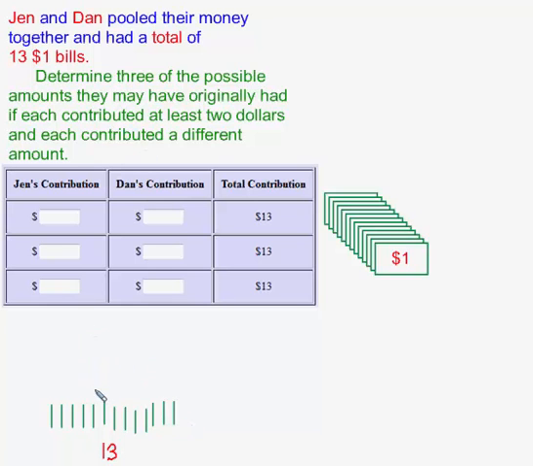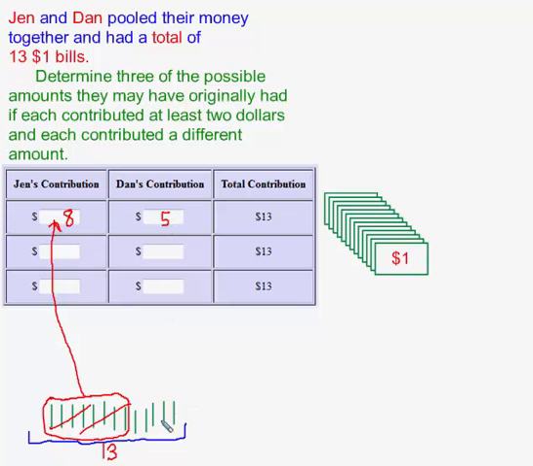So in the last example, I decided that we would have Jen contributing way more than Dan, let's say 8. So that would be 1, 2, 3, 4, 5, 6, 7, 8. The neat thing about setting it up this way is it's more visually obvious that if you took the 13, which is all of them, and you were to remove 8, as was the case when we supposed that Jen gave $8, you could see that if you took the whole amount, the 13, and took away the 8, once Jen gives her 8, what would remain is Dan's contribution, 1, 2, 3, 4, 5.